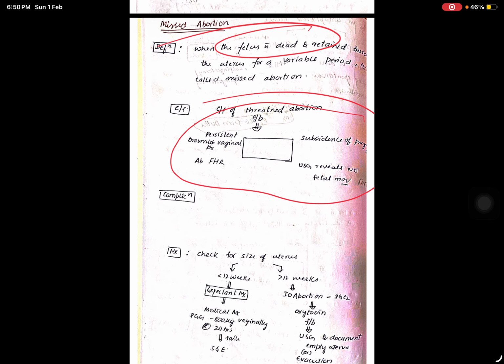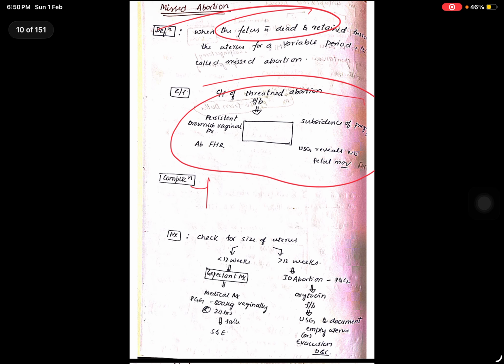As I told, what is a missed abortion? The fetus is already dead. These are the clinical features. And what are the complications? Again, while writing complications, you'll write maternal complications here. Since the baby is already dead, you need not mention placental or fetal. Maternal complications: you can mention obstetric complications and gynec-related ones. Generally, she can go into sepsis. Then gynec, if you don't treat it, she might have bleeding and she might go into shock.